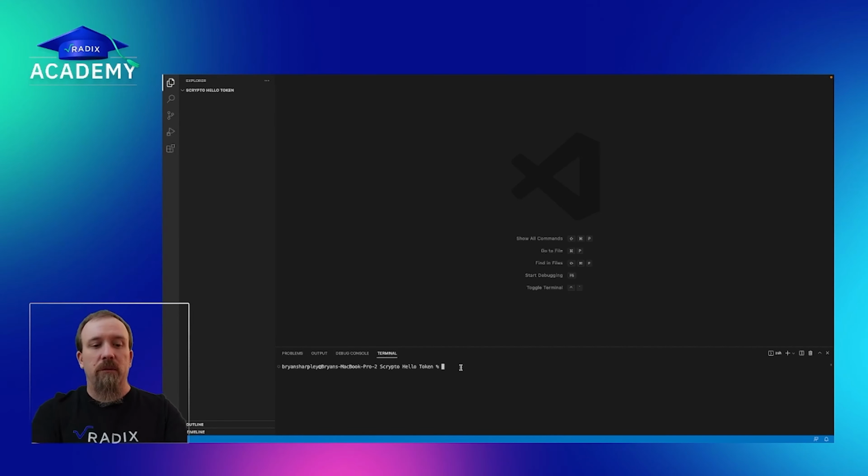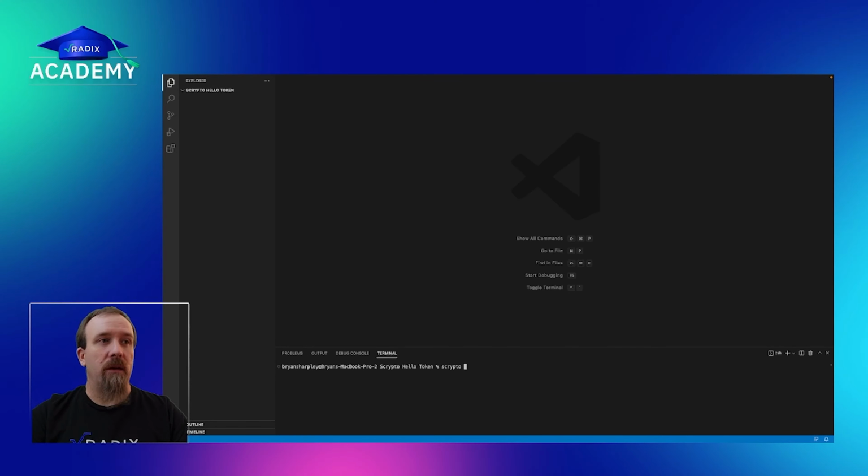So as we learned a little bit earlier, we have the Scrypto command line tool, which is essentially a wrapper around cargo, but it adds a few things unique to Scrypto, one of which is the ability to generate a new Scrypto package, kind of the boilerplate code to get us started.